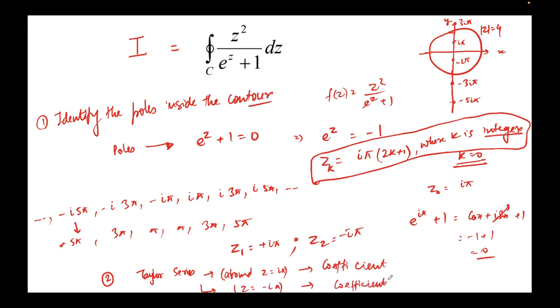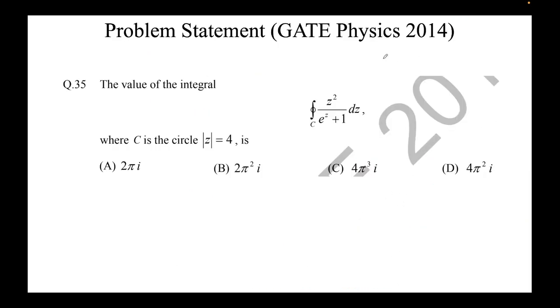I'll do an algebraic sum of those two residues, and then multiply by 2 pi i to evaluate this expression. Note that this is nothing but 2 pi i sigma residues, where sigma runs over the poles inside this contour. I can do that, but that would be a tedious exercise. However, in this case, I would prefer to use the limit approach. So let's try to do that.